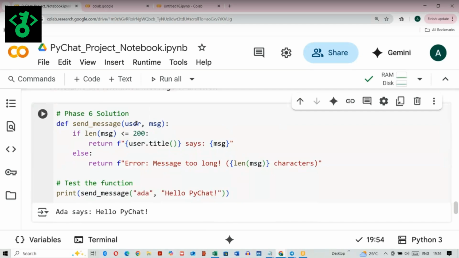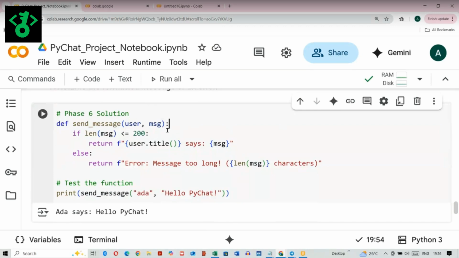And then we now have the parameters we need for our function to work. So for our function to work, we need two parameters, the user and the MSG. Whenever you see it like this, you're looking for where user occurs over here. So you keep checking. Here we have user. Okay, so that is what this parameter that we're entering here is going to be used here. And then we have MSG. We keep checking. We see MSG here. So what happens is that our send_message needs two parameters, user and MSG.